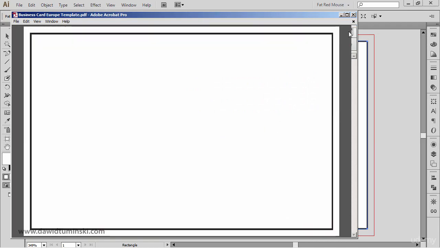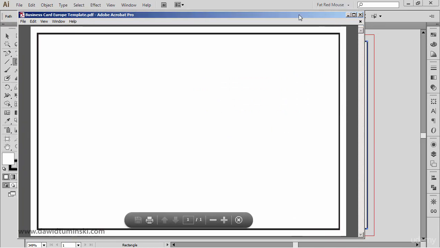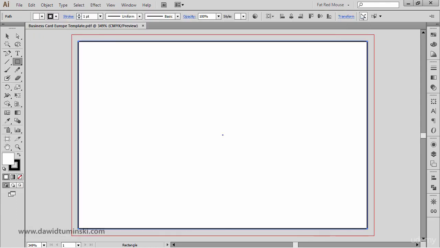And as you can see, let me just go to maybe the full screen. You can see that we have our rectangle right here that has the same dimensions as our business card, but we got this wide border around it which marks our bleed. So we can see that we actually set the bleed, even though we can see it here inside our document view inside Illustrator. So now we have the bleed and we have the right dimensions of our business card, which of course are displayed by the artboard.